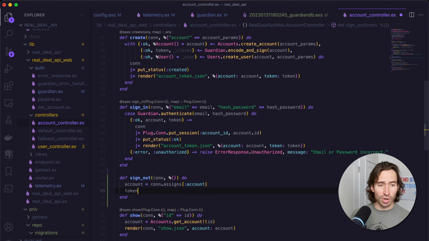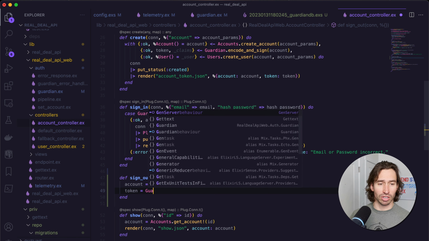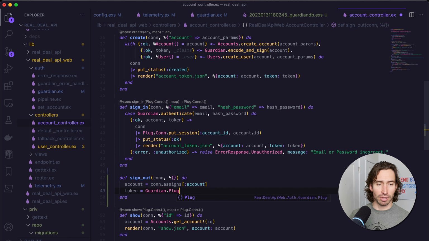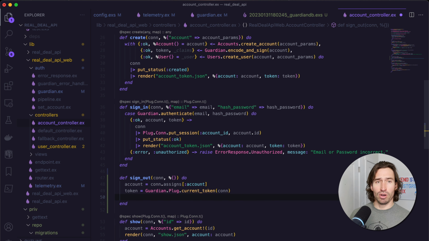And then token, we can get our token from our connection struct as well if we call Guardian.Plug.current_token and pass in our connection struct. And that will return our current JSON Web Token. Now let's go ahead and revoke this token so it can no longer be used to access protected endpoints.